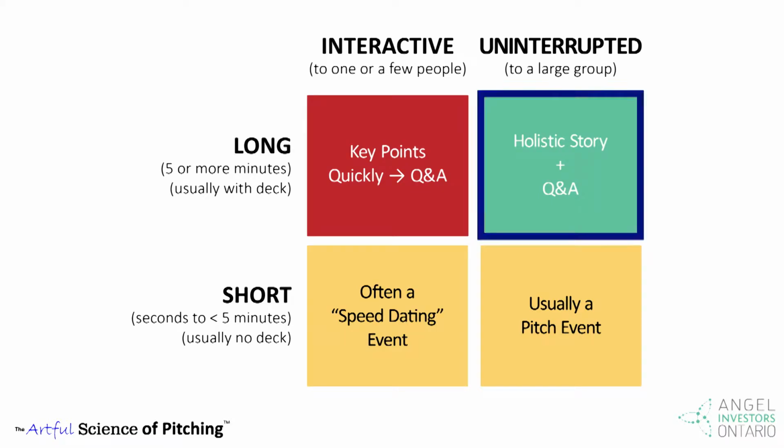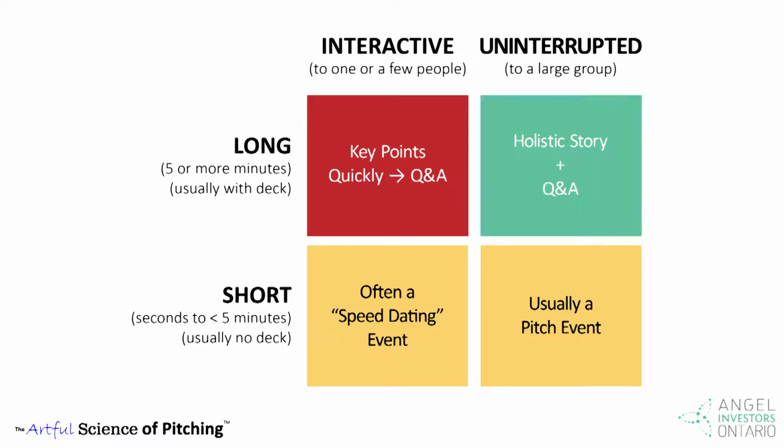In the upper right corner, you'll see a green box. It's green because this is typically the easiest kind of pitch to put together. It's a long pitch, anywhere from 5 to 12 to more minutes. The important thing about this is the investors that are giving you the time on the stage are expecting you to tell a complete story.